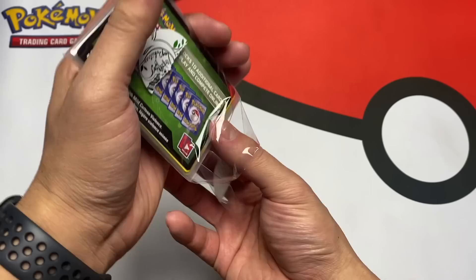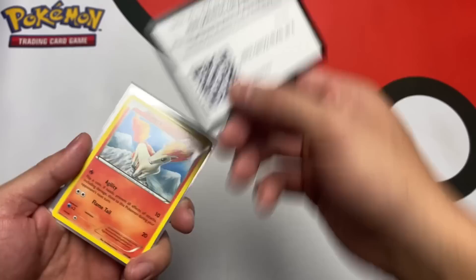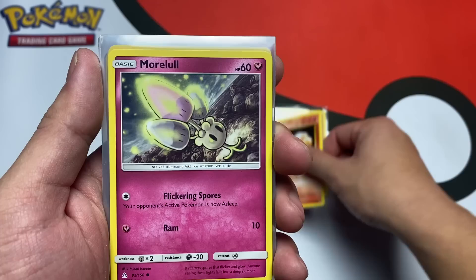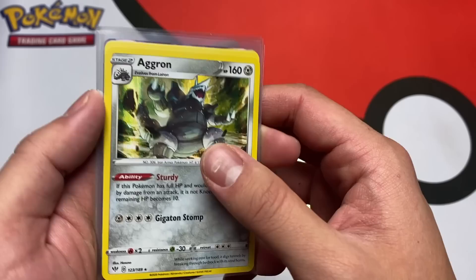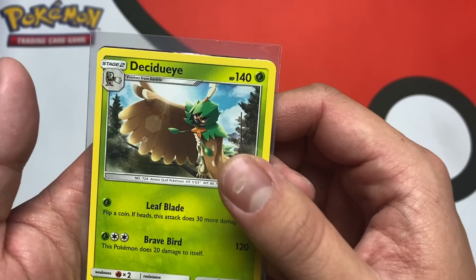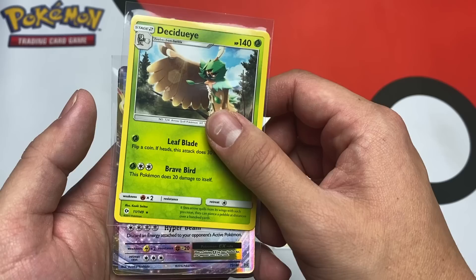We are getting into our first mystery pack. Go get yourself some free Pokemon right there. Starting off with a very artistic Ponyta, a Vulpix from Evolutions, a Morelull, Cramorant. Skitty reverse, and the rare I think is behind this — Aggron holo. But that is not it yet, there's still something shiny behind there — Dugtrio, a Decidueye, and the last card of our first mystery pack — a Dragon Knight EX from Evolutions!